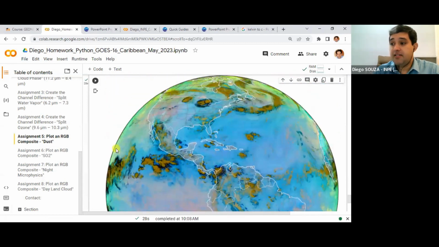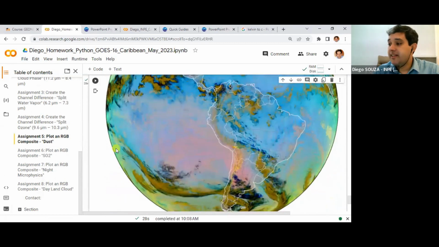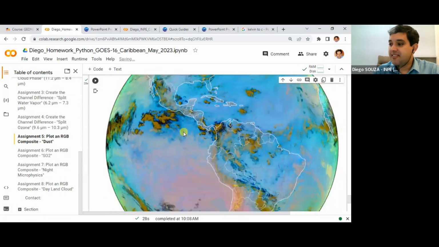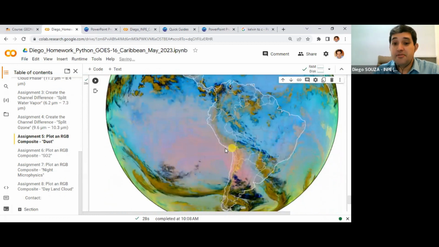This is the ash RGB, right? However, if you look here, Ubinas volcano is in southern Peru, and you have an eruption here, but you can't really see it, right? Because it's very small. And unfortunately, in Google Colab, you cannot zoom in, right? But you can zoom in if you run the script locally.